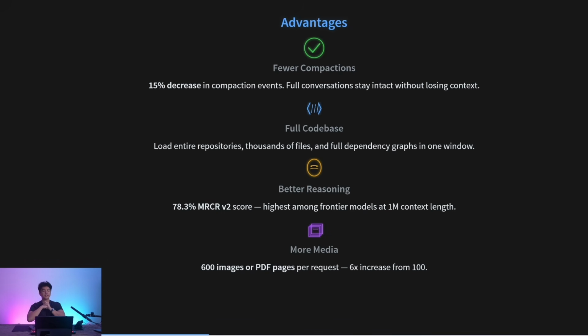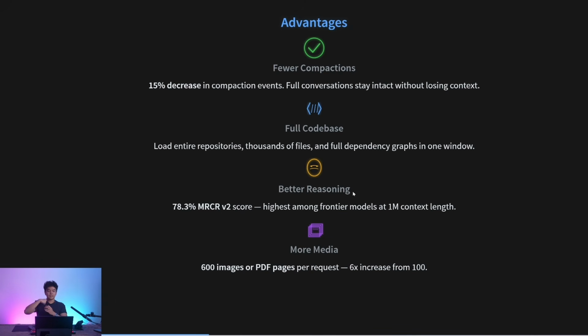And number two is you can skip RAG for many use cases. So RAG is retrieval augmented generation, where you chunk documents, embed them, and retrieve relevant pieces. And that's the standard workaround for limited context, and that's what we've been doing for the past 2 months. But with 1 million tokens, you can actually just load the whole thing. You don't need to chunk it by bits. You don't really need to maintain any pipeline.